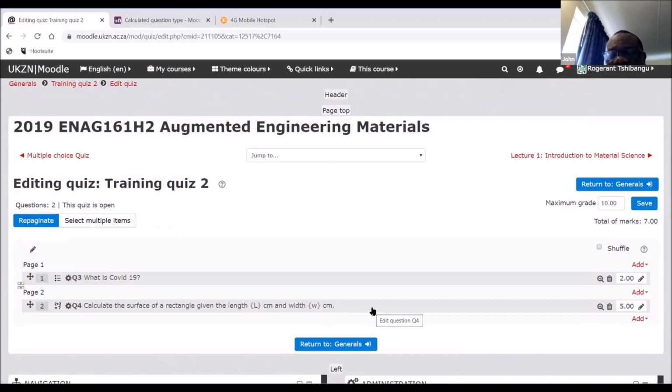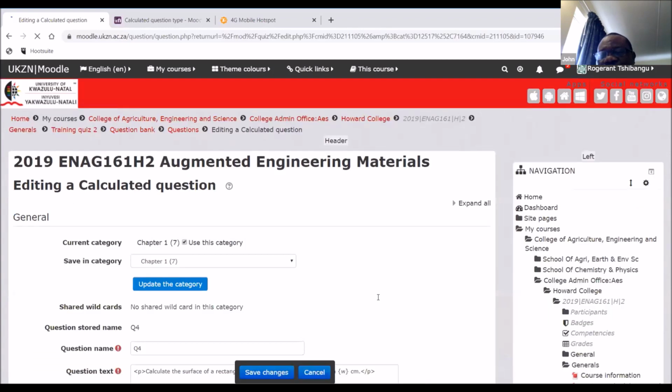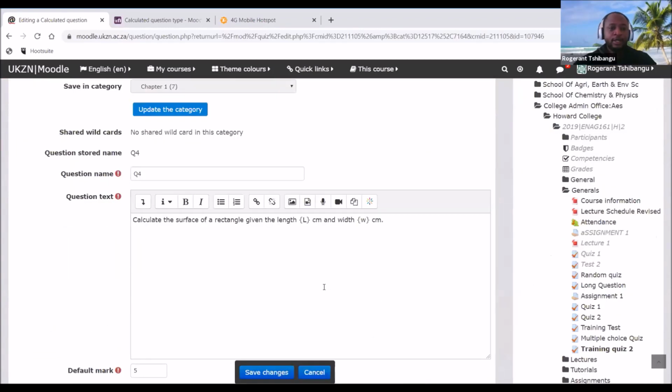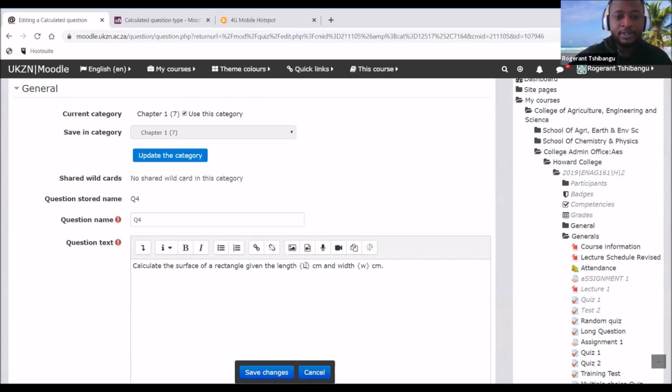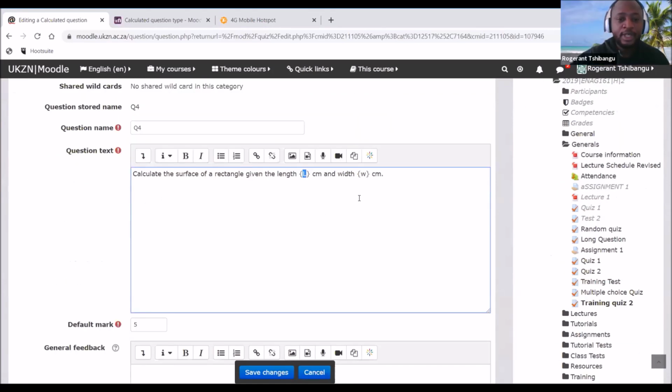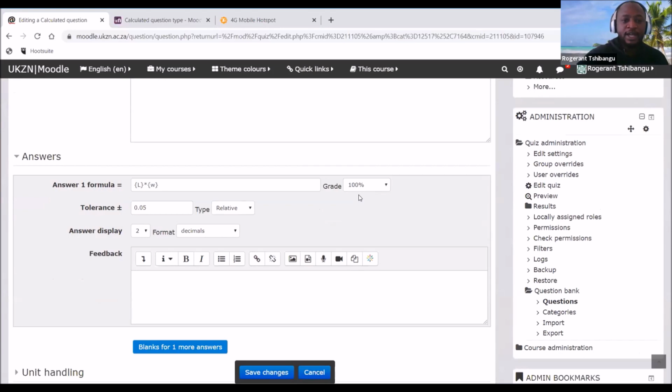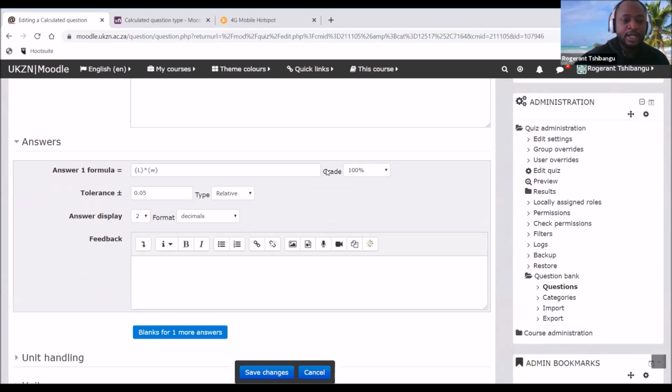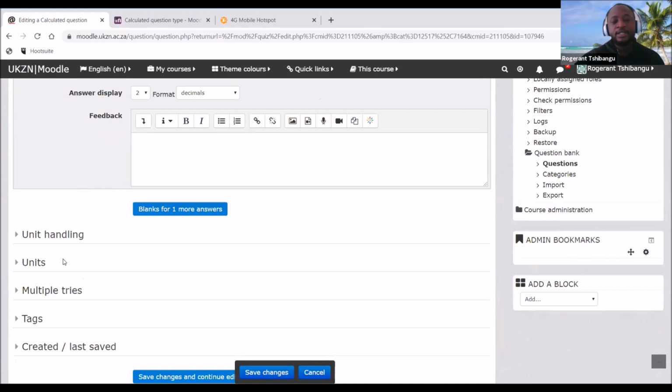Sorry, setting the length was a bit tricky for me. I don't know if you can just go over that bit quickly. Okay. If we want the class to have different values of L and W, this is what we do. We put them as wild cards. Then you put the formula, and it's going to give you that. On this page, the unit part is if you want to mark the unit or not. Once you're done with that, you go to the next part.